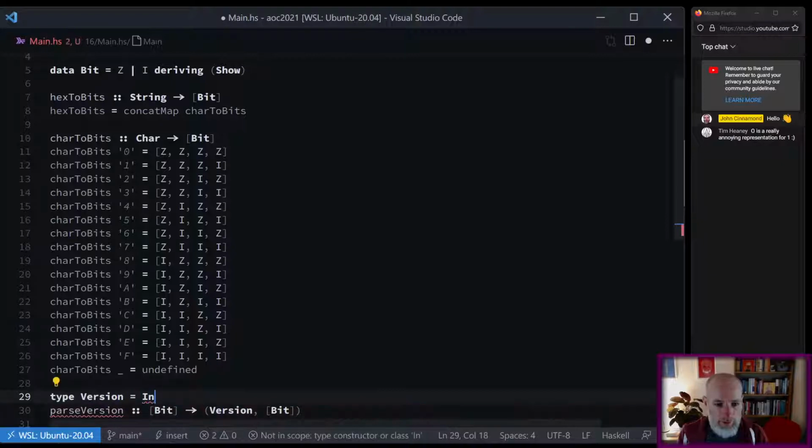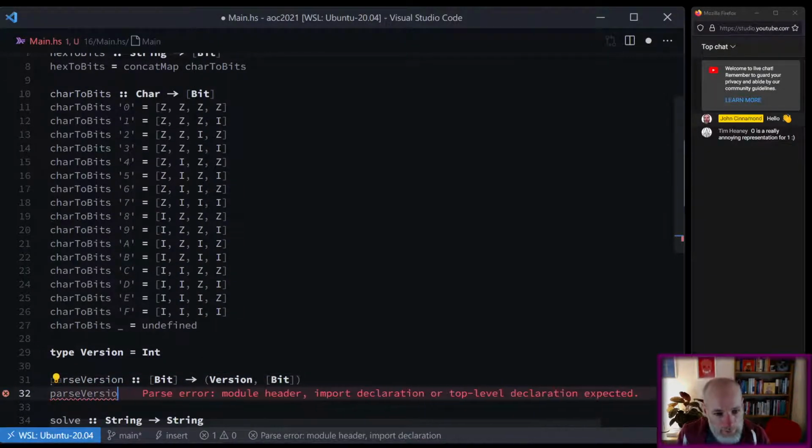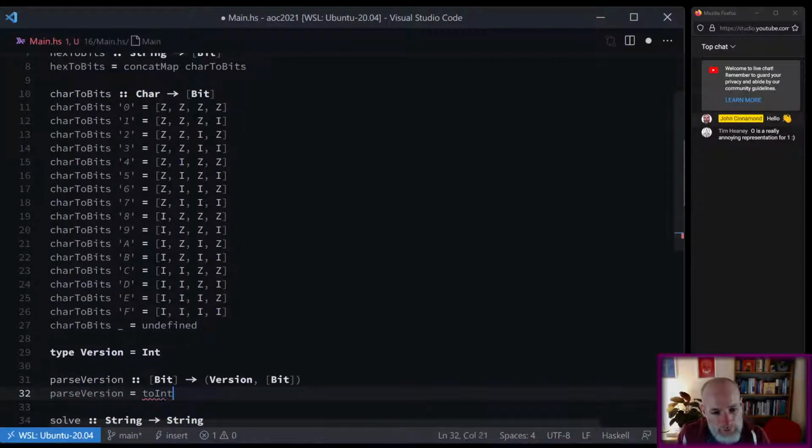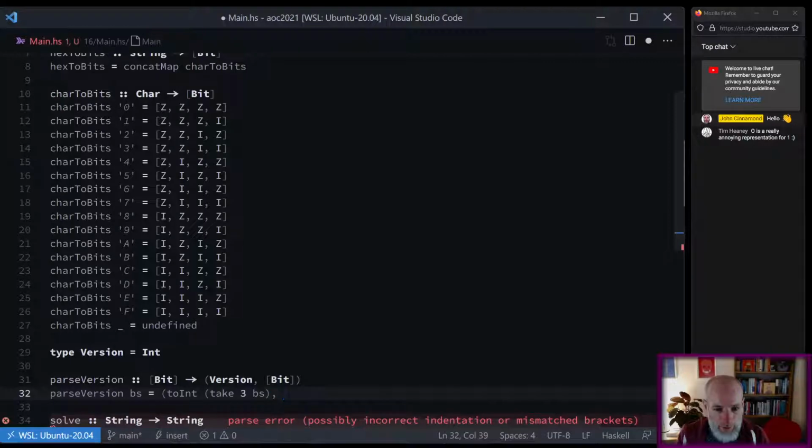Version is an int. Okay. So parse version equals to int of take 3 from our input, so our bits. It's a tuple going back, so it's going to do that, and the remaining bits.